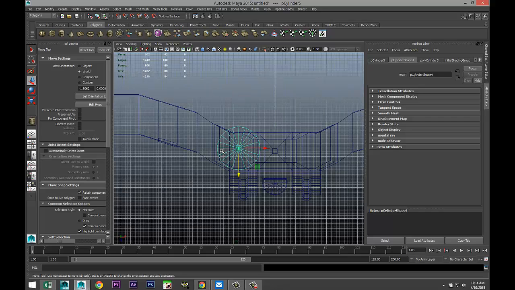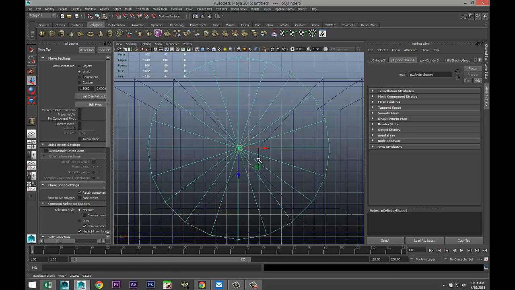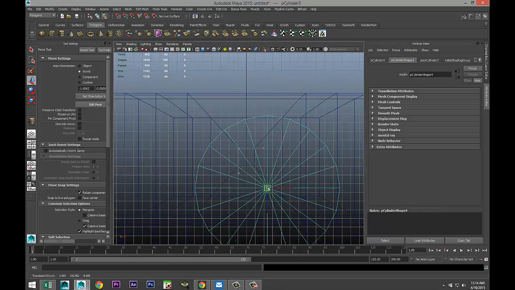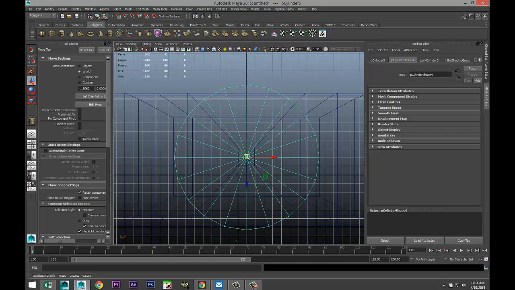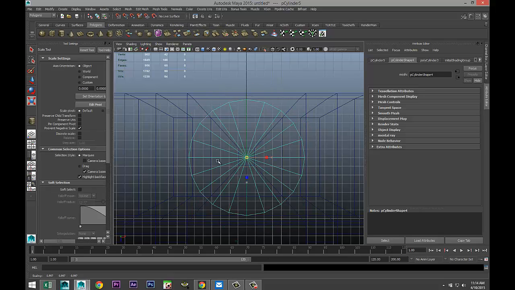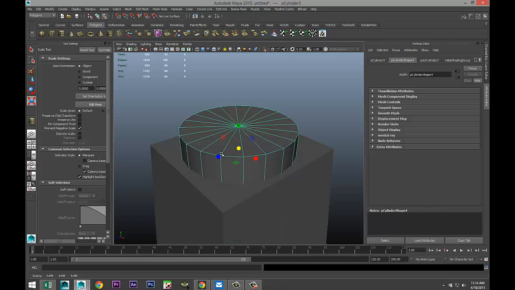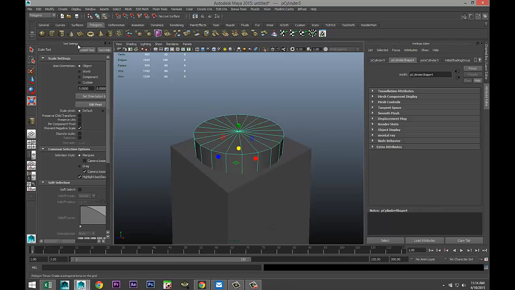Okay, so let's see if we can get that close to where it needs to be. Have to zoom in. That would be right there. And we're going to hit R and we're going to scale that guy down. And let's do that. Okay, scale it in some more. Have to zoom in. That's about right.